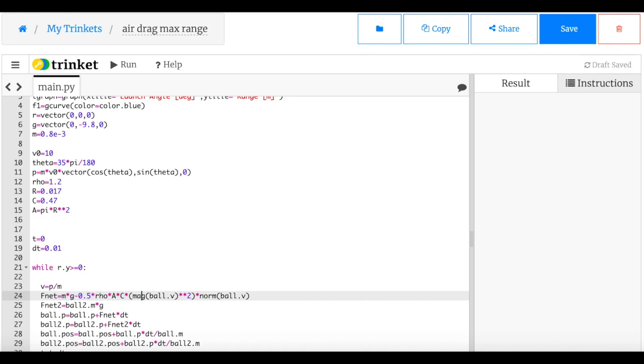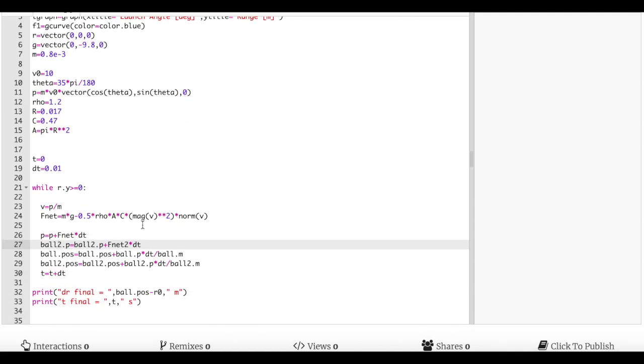Okay, let's go over here to just v. Gotten rid of the ball. Get rid of the ball. And F2 I don't need because I only have one ball. This is just going to be P. I'm almost done. P. Actually, I'm not almost done. I'm almost done editing this stuff. Ball 2. I don't need that.